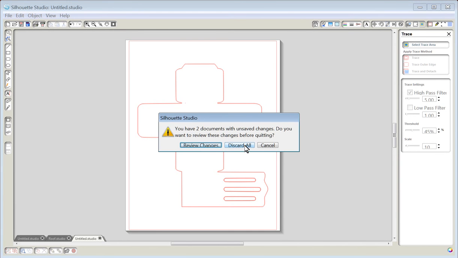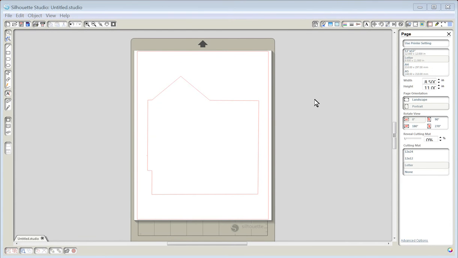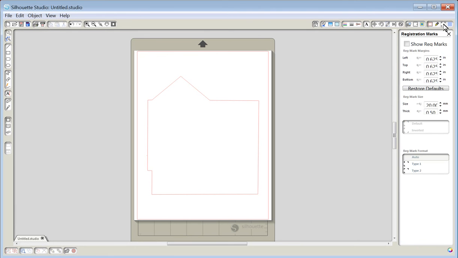So we'll discard. When I was watching the video, I discovered that I made a little mistake. So I will make this little addendum to correct the mistake. When I was showing you how to check up here the registration marks, which means the part to check the part that is being cut, which is within the cut window, I forgot to check this little box here to show you that.